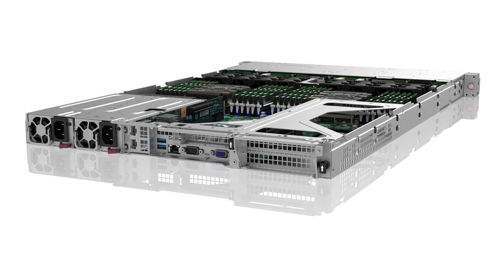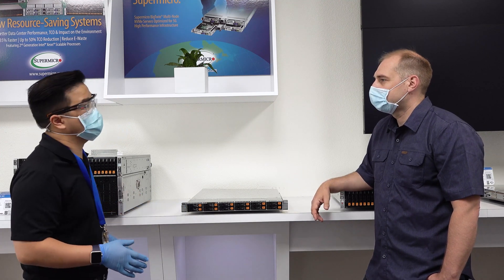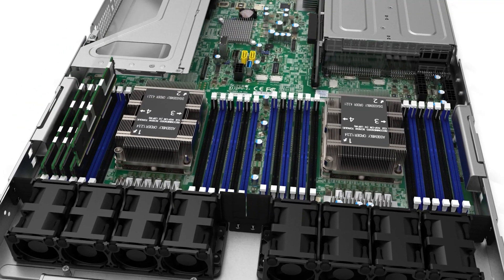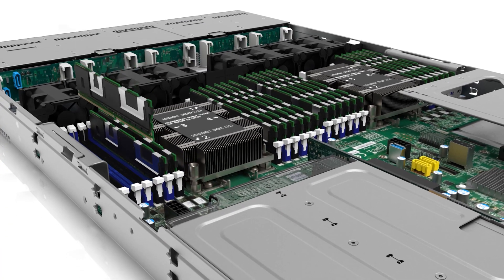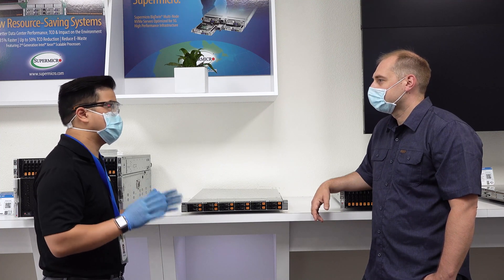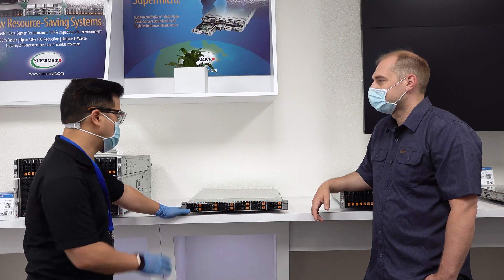These support second-generation Intel Xeon Scalable processors, giving you features like DC Persistent Memory, and you can go up to 512GB DIMMs. With 24 DIMM slots, this is one of the only platforms Supermicro has that can accommodate high density DC PMM. Out of the 24 DIMMs, 12 can accommodate PMM — so using 512GB modules, you can have up to 6TB of PMM, bringing the overall memory capacity up to 9TB on the X11 Ultra.